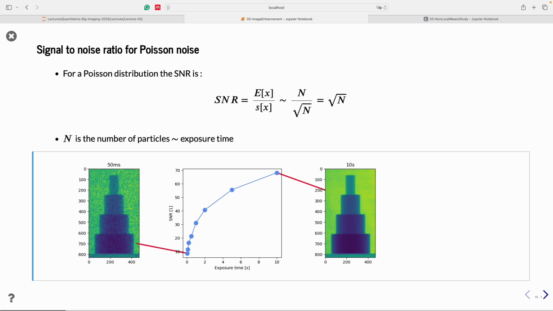In this case, the square root of n is coming from the Poisson distribution. The Poisson number of counts, the average is n, and the standard deviation of the Poisson distribution is square root of n. So that is why you get it. So when you increase the intensity, you of course also get different n's here, and that gives you this rise over exposure time. So that in principle says expose as long as you can, if you can.